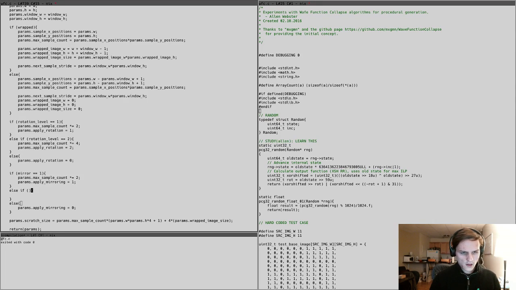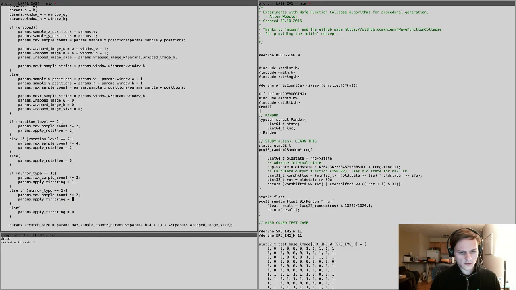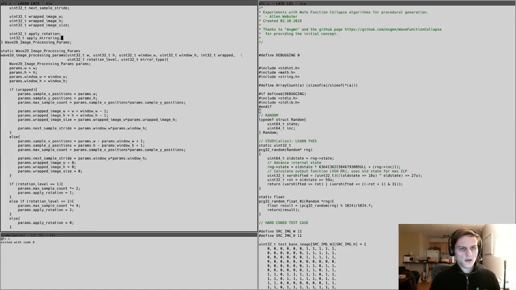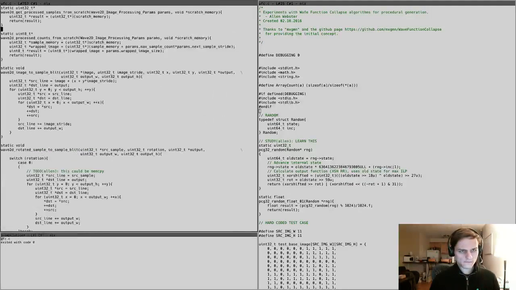Alright, if mirror equals 2, I'm going to call that mirror type, then we still multiply by 2, but we set mirroring to 2. Pop up there to where it says mirror, make that a uint32 type. uint32 apply mirroring.